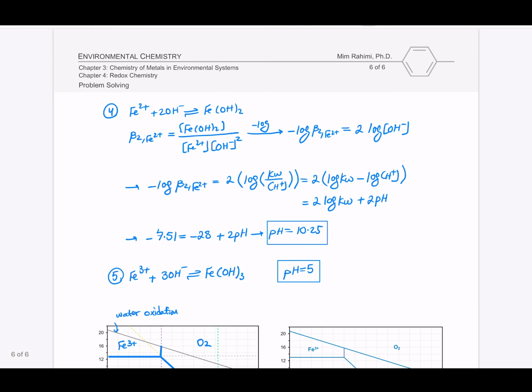Okay, that's about it, and that's about this whole course. In chapter 1, we introduced some fundamentals of environmental chemistry. In the second chapter, we talked about acid-base and all the related phenomena. Chapter 3, metal chemistry, and then chapter 4, redox chemistry. But we saw that all of these chapters are heavily connected together. So basically, it's all about the environmental system that we can, at the end of this course, model and talk about speciation at equilibrium, or if it's not at equilibrium, predict the direction of the reaction to get to the equilibrium.